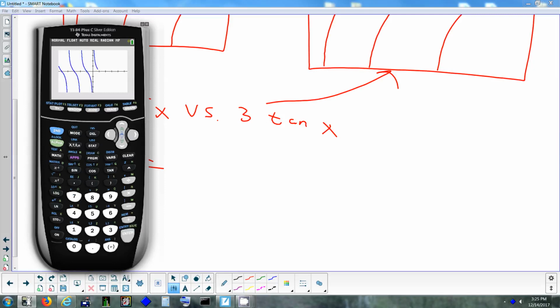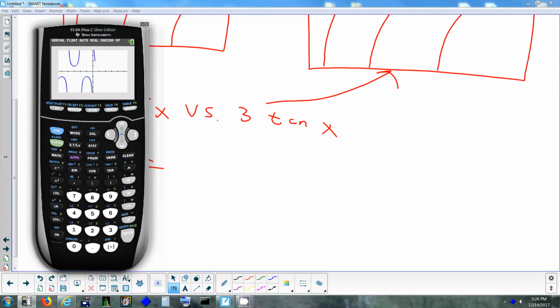How about if I wanted you to graph secant? No negative. It's the same idea as the reciprocal. 1 divided by what for secant? Cosine. So if I wanted you to graph secant, there's your secant. You get the U shapes and N shapes. What if I wanted you to graph cosecant? It would be 1 divided by sine. Okay, so you want to make sure you know how to graph those.